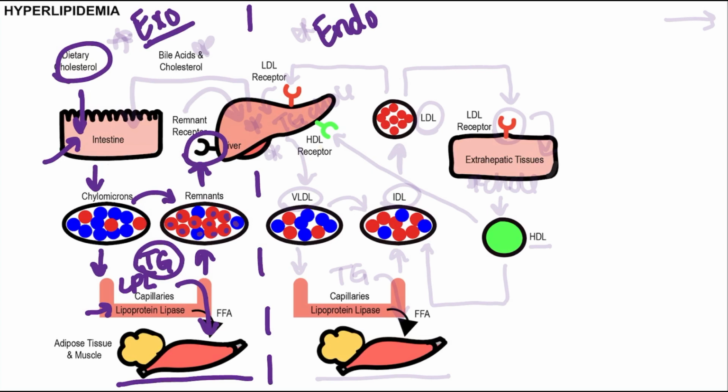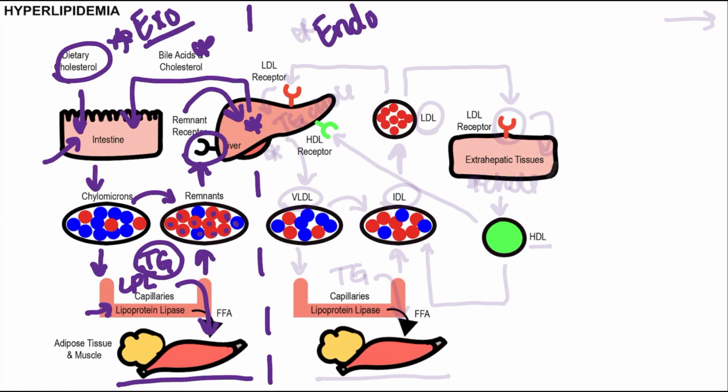And this basically just delivers dietary cholesterol to the liver, which can now be used to participate in steroid synthesis, cell membrane formation. These cholesterol molecules can be repackaged into other lipoproteins, and we'll talk about this a little bit more with the endogenous pathway. And this cholesterol can also be excreted in the bile. So cholesterol can be directly pumped into the intestinal lumen via biliary excretion, or this cholesterol can be converted by the liver into bile acids, which can similarly undergo biliary excretion. And these bile acids actually aid in cholesterol absorption and reabsorption from the gut. So this wraps up the exogenous pathway.